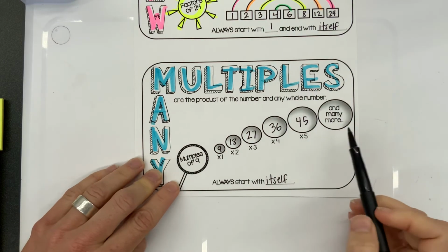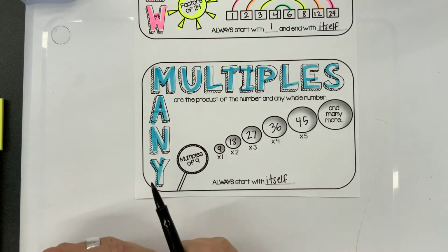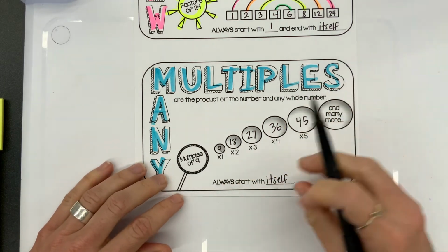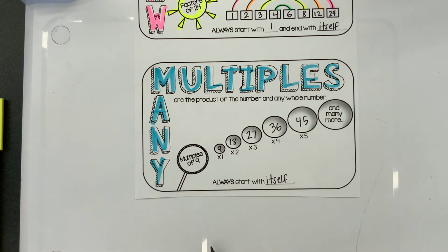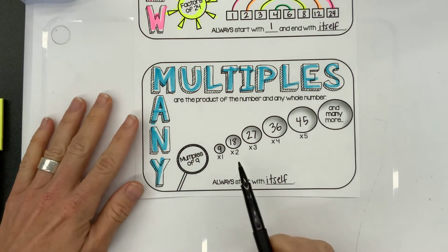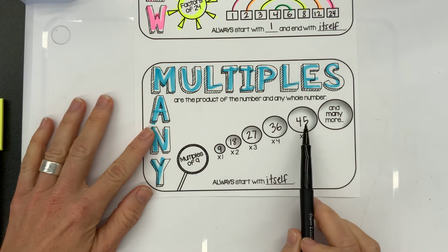And the visual I'd like you to remember for this one is to think of it like a little bubble wand, and the bubbles are just growing bigger and bigger and bigger as they are floating farther and farther away from the root there. So you can think of it also like skip counting, so 9, 18, 27, 36, 45, and you can continue the pattern.